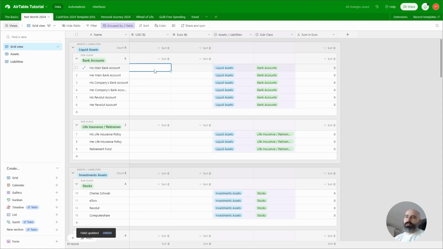And you would take a list like this and start to populate it with information. So for example, his main bank account, maybe it has $5,000 and doesn't have any euros, but her bank account might have 4,000 euros. His company's bank account, when I say company, maybe he's the CEO of a company, or maybe he has a company and it's his and he's the only employee.